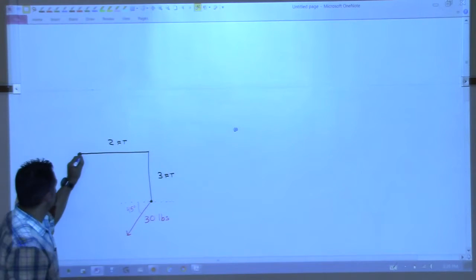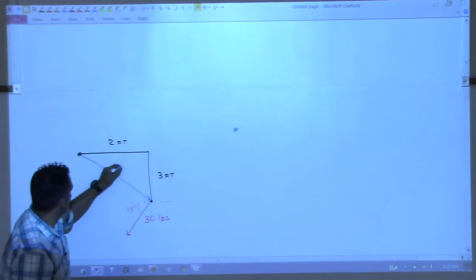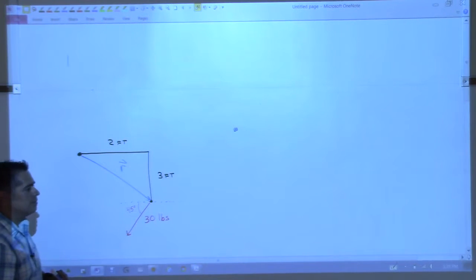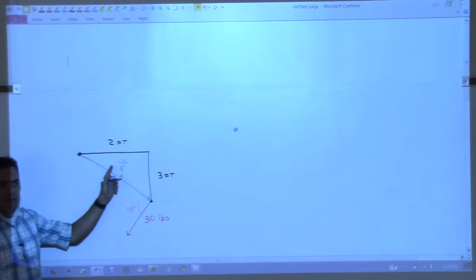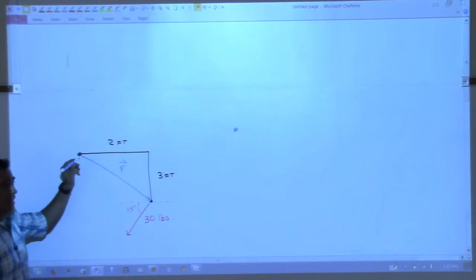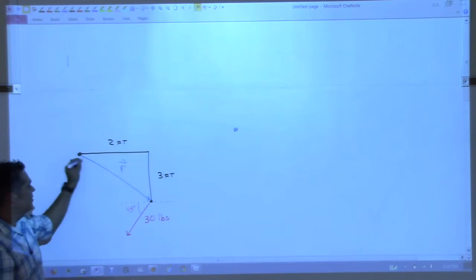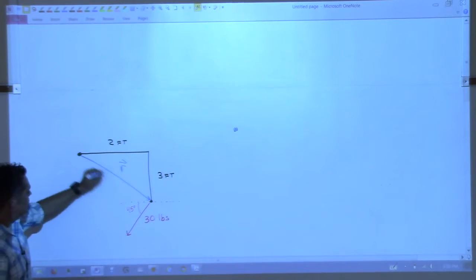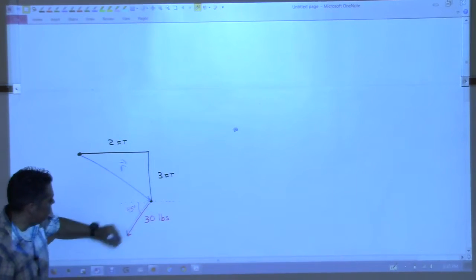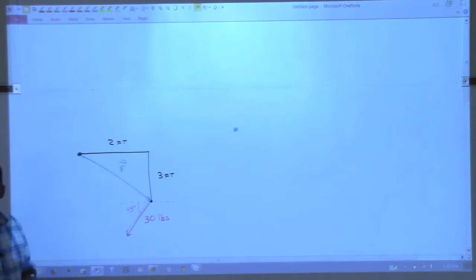So what you need to do is figure out what this R vector is, right? Now be careful, because you're not figuring out the length of R. You're actually going to figure out what the R vector is. So you need to know some angles and be able to recover the components of that vector. And then once you know that, you convert this into a vector, and then you can compute your torque.